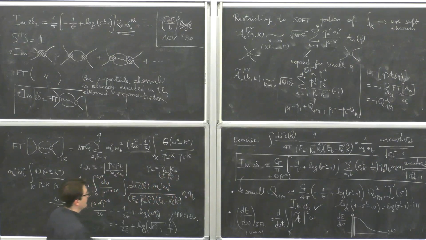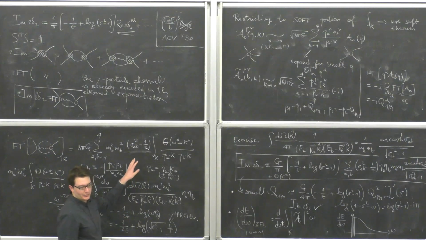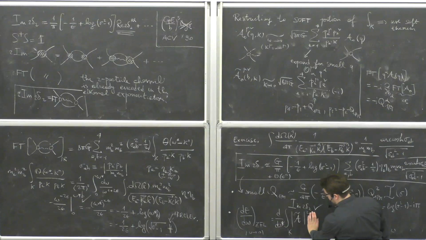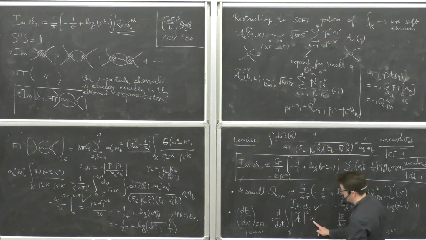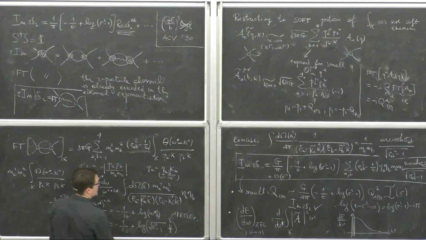And then you can go back, look at the rest of the blackboard, and check what would happen if we were to insert a power of omega from the beginning. This is the calculation that we did without this derivative, and this is the calculation that we are instructed to do. So we have to multiply by omega and take a derivative with respect to omega star. So maybe let me try to do that.